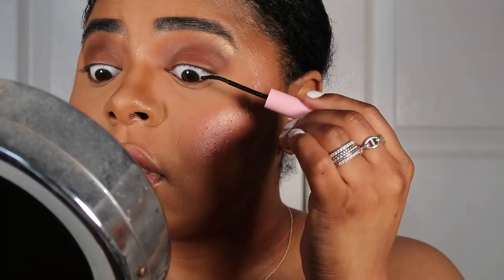For the lash clusters, you use the bond part first. It's literally labeled, it says bond and seal. The bond part first, it does look like a curved, bent mascara wand. At first I'm like, is mine broken? Because should it look like this? But I think it is supposed to look like this. Different brands have different ones that look different. So I'm gonna take my mirror, I'm gonna bring it closer. I look so bald right now.